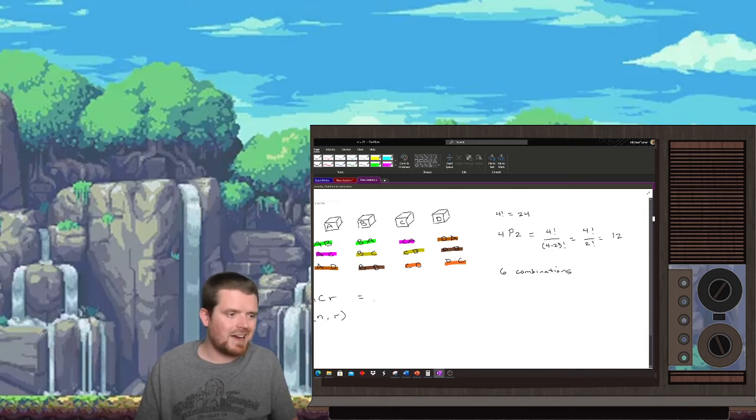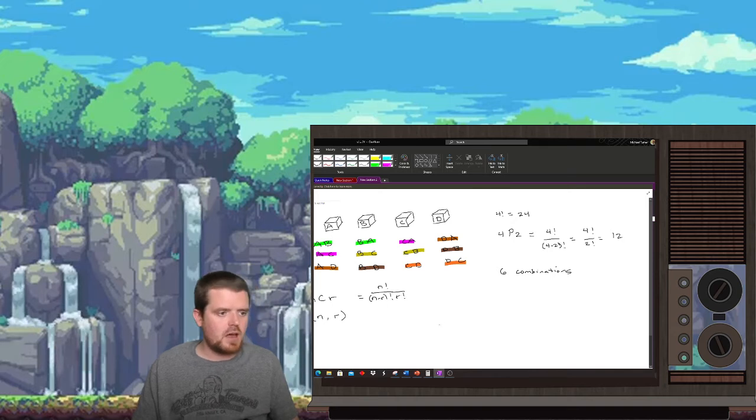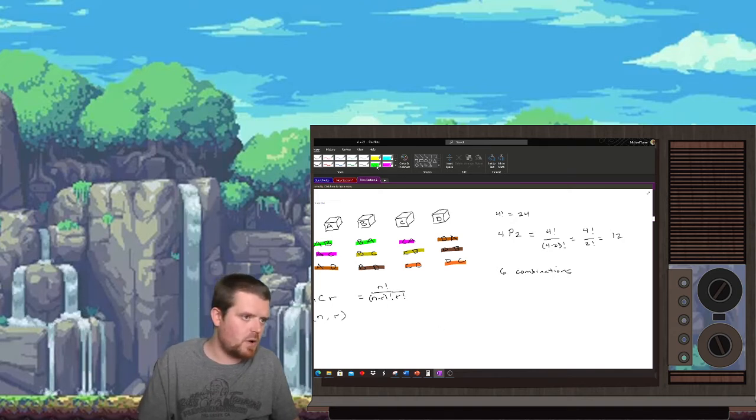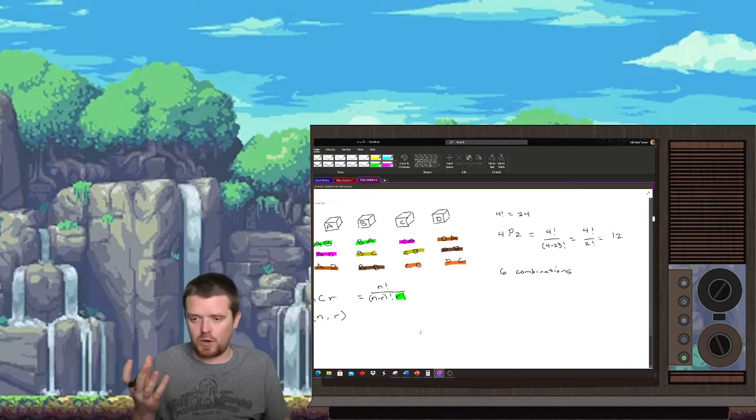And it's going to look kind of similar to your permutation formula. It's going to be n factorial over n minus r factorial, but you're also going to divide by r factorial. And I always ask this question when we're in person, but the question is, okay, what does this represent? This is basically the same formula, but I also have an r factorial in the denominator.